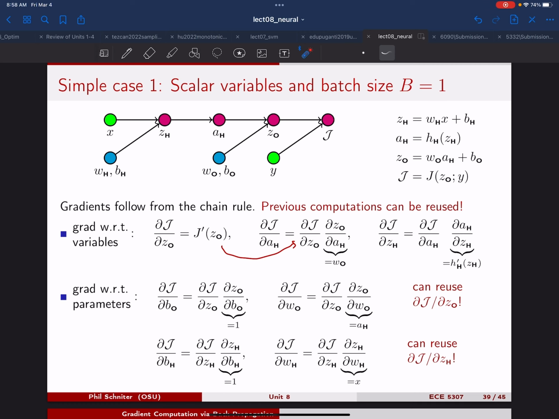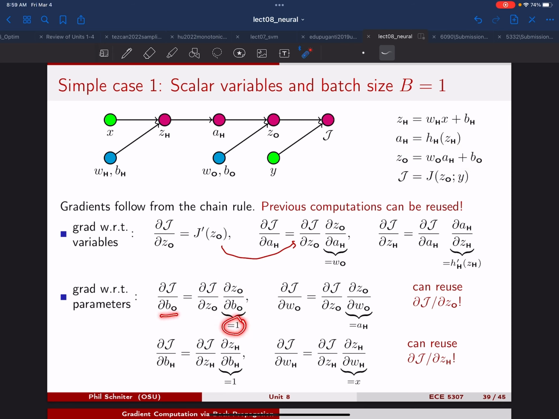Now I'm ready to solve for the gradients of the parameters. The first one is dJ/dbo. I use this computation subgraph, and I do dJ/dzo times dzo/dbo. I've already computed the first, so that's done. Now I just need to look at dzo/dbo. I come over here, and I see that that derivative is just 1. That's easy.